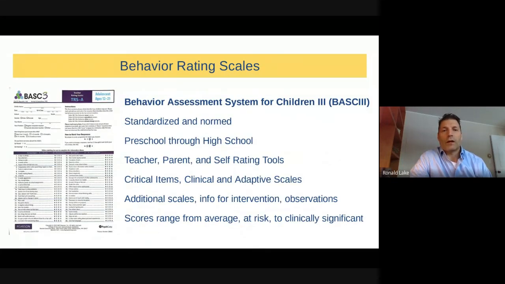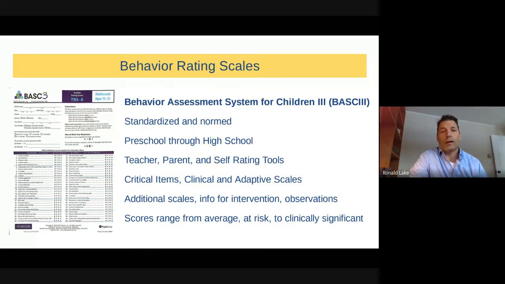So as I mentioned a second ago, the BASC is the one that we use in Duluth. It's standardized and normed. We use it for preschoolers through high school, teachers, parents, and then there's a self-rating tool that students use. We can do that as young as elementary. So then when we get the results of these, we enter in the rating scales into the software for the BASC, and it gives us a report.